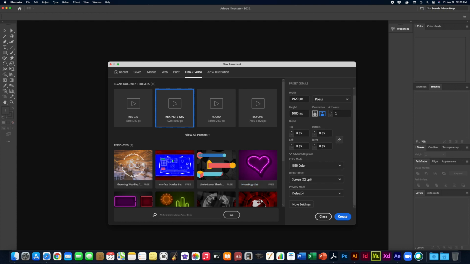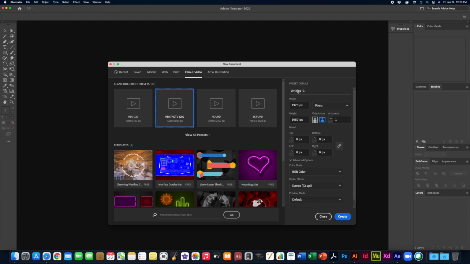Everything else, screen resolution, preview mode, all that fun stuff, could stay the same. You can go ahead and give it a name if you would like, but we are going to save the file anyway, so you could either name it here or you can name it elsewhere. But I'm going to go ahead and just name it my last name, which you're going to use your last name, underscore, and then I'm going to call it Project 1, okay? Well, which is what this is.